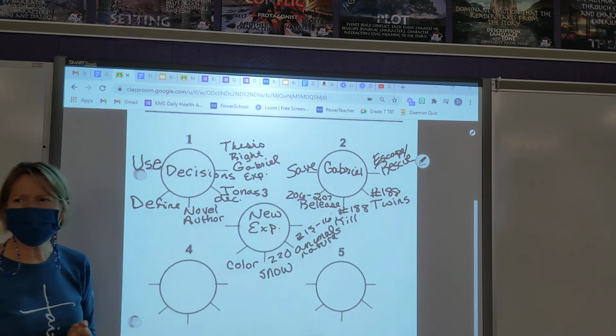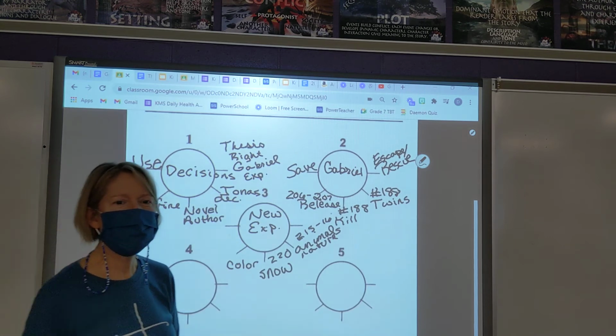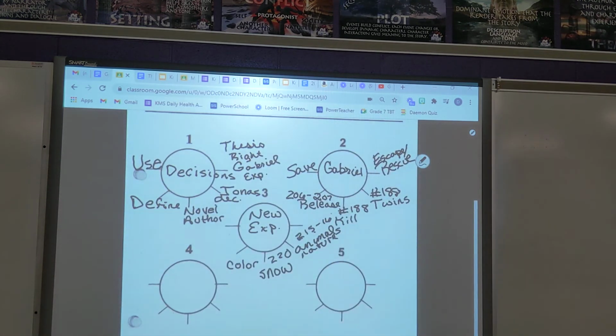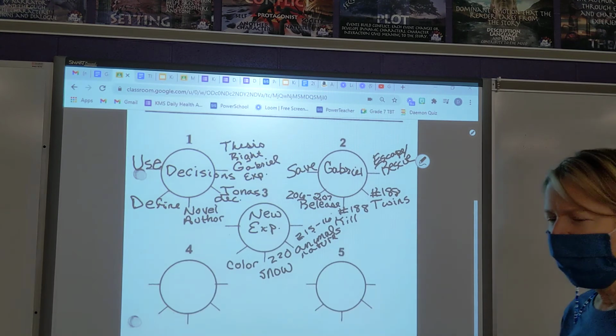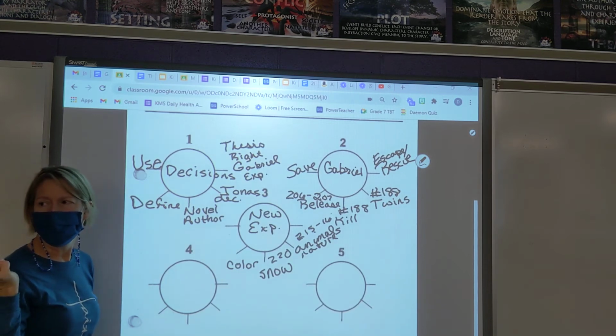Where did Jonas first learn about color? Next part. What page is that on? You got it? Kaylin, you guys are way in the back. Think about in the beginning when he first went to see the Giver and he was trying to describe to him the apple and Fiona's hair. You got a page? 118, 119, 120. And what is happening there? They're talking about, like here he says, there were a lot of colors and one of them was called red. That's the one you're starting to see. What page is that? 119. Okay.